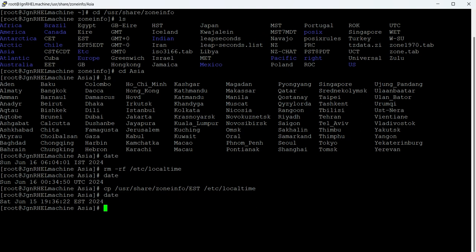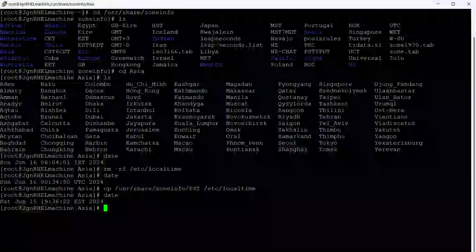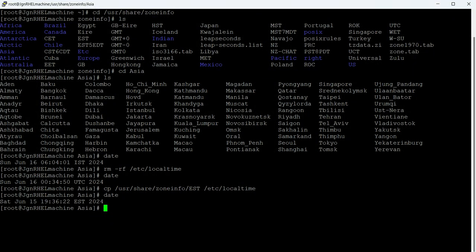We want to set the Indian time zone. We can do it. To do it, first we have to remove the existing time zone. So the command is, first we have to remove it. Okay, so we have removed it. Now by default it comes to UTC.